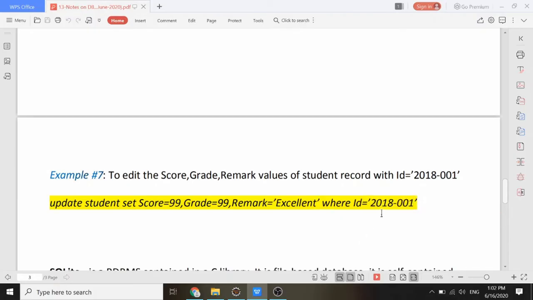So what will happen is that this will be searched, the student record with that ID, and then the value of score will be changed to that value, the value of grade will be changed to that value, and the value of remark will be changed to that value. So that is how to edit an existing record or row.